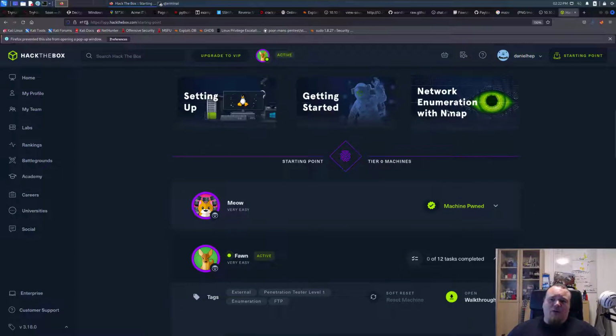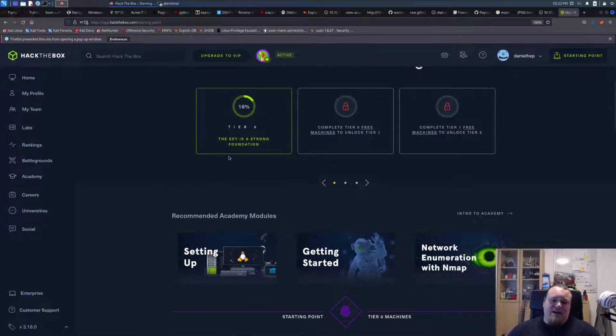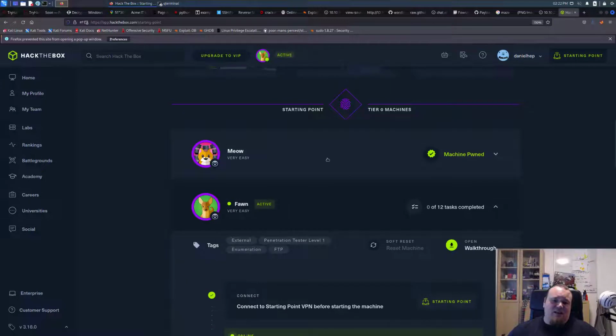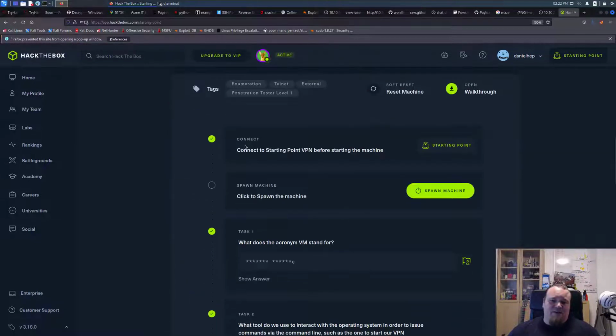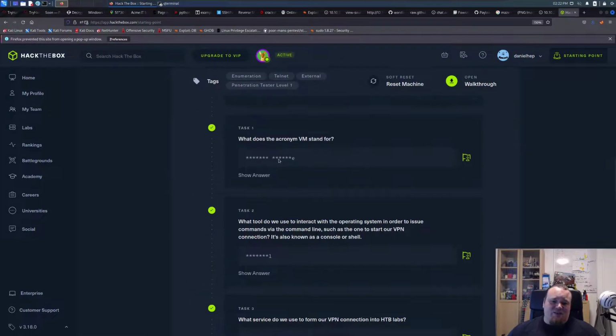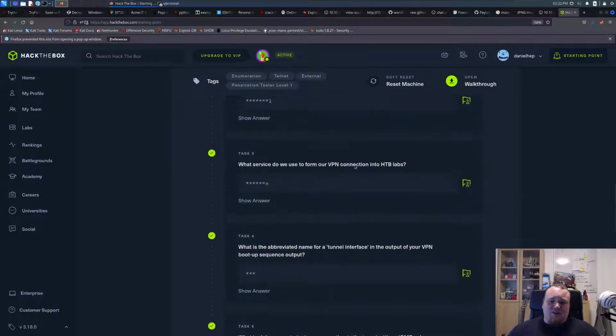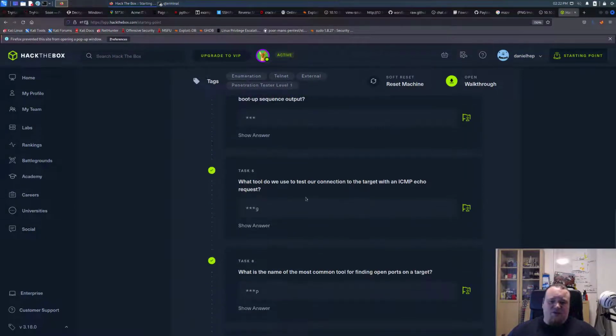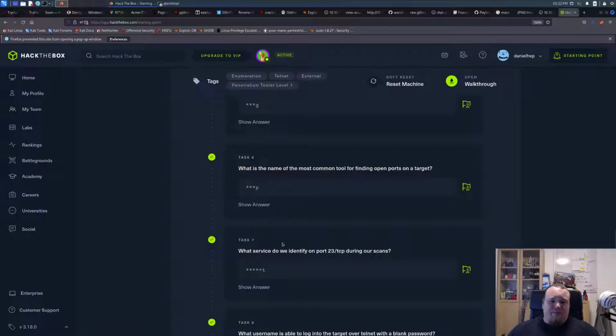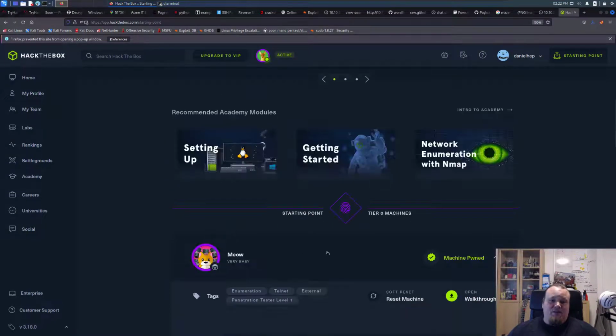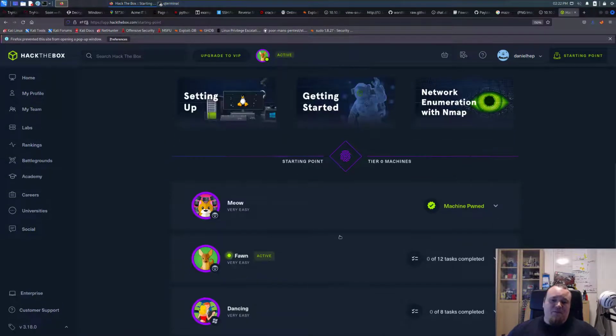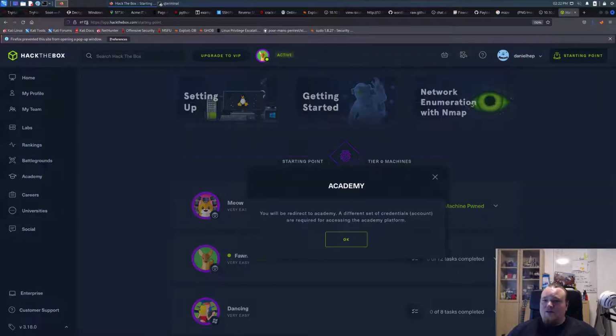There's this one called enumeration, but I wouldn't really say that they did it very well in the start here. It says enumeration. There was one question at some point, the very first one, asking what is the Nmap, and then we're gonna run it and stuff like that. So you kind of need to be directed towards the network enumeration with Nmap first. So if you open that, I'm just gonna, can I not do that? We need to click it and go away.